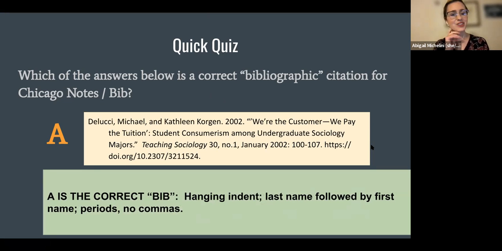So this isn't totally the way you check a student paper, because you know that there might be other things wrong, right? But if you know that one of these is right, you can eliminate pretty quickly based on one of these things. A couple of things that were wrong here: you need to have that hanging indent, last name followed by the first name, like Dorothy said, and periods, no commas in the bibliography. So again, that's something to check. Maybe you don't remember whether it's periods or commas, but it's in your brain: I've got to check that. Is that periods or commas or a mix? I can't remember, so let me check on that for the student. Let's work through that one together.